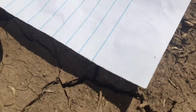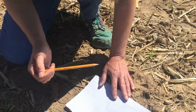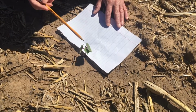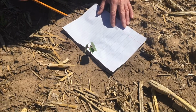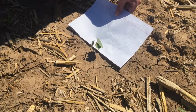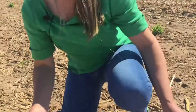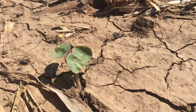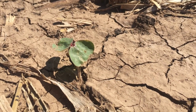So when we start to see thrips, of course, we want to spray when we reach that threshold. Up until 2 leaf cotton, the insecticide seed treatment is providing some control, but especially between the 2 leaf and 4 leaf stage, we want to be very proactive and be scouting. At the 2 leaf stage, if we have 2 thrips per plant, scouting at least 25 plants within that field, then we do want to go ahead and spray so that we do not wind up with any yield loss due to the thrip injury. After 4 leaf cotton, the plant is not going to be as susceptible to injury.